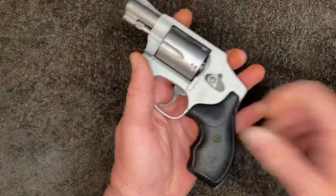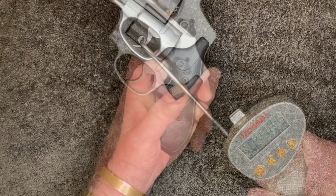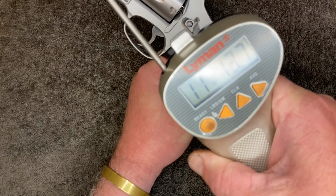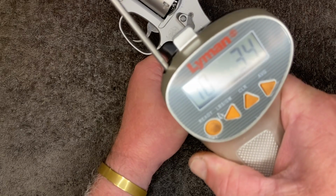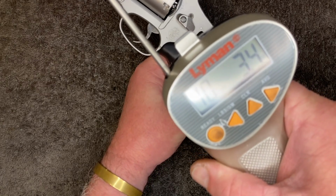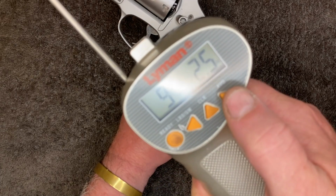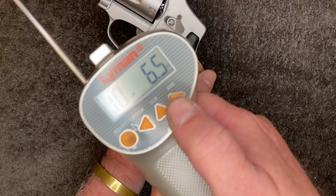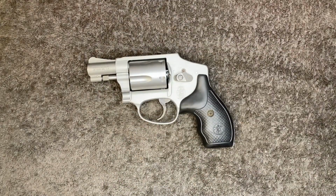To start off, we're going to do a quick baseline on the trigger. 11 pounds, 13.7 ounces. 10 pounds, 3.4 ounces. 9 pounds, 2.5 ounces. Average, 10 pounds, 6.5.